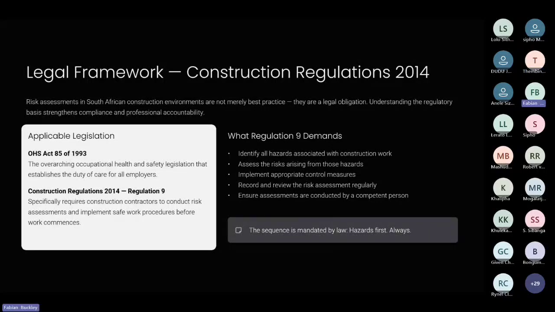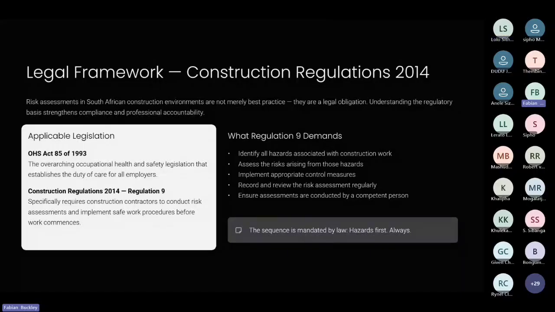Now, I like to pause on this point of competent person because many of us think that having done a one-day HIRA at one of the training institutions constitutes us being a competent person. Ladies and gentlemen, that does not. That just proves that we've done a training on a specific topic or subject, which in many cases is done very half-heartedly by the trainer or facilitator, and doesn't really hold weight. So you obviously need to be a seasoned individual, do your various trainings, study, but practice is what makes perfect.